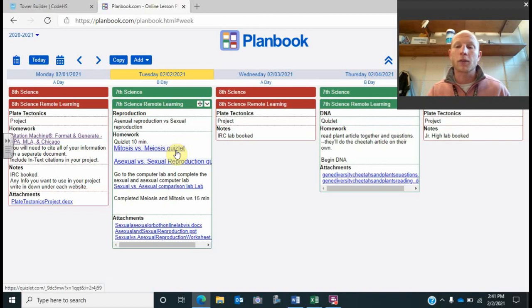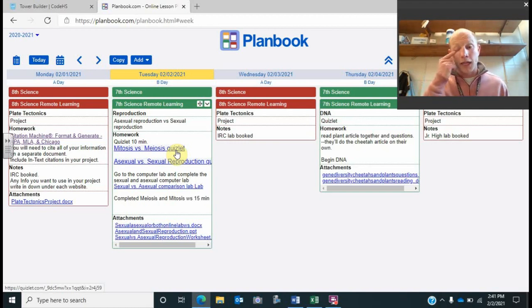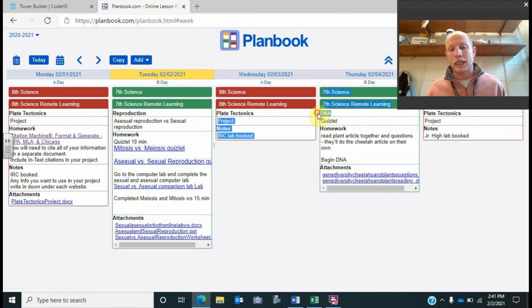I put this up now because we will be having a test on Friday. It might be subject to change, I'm not sure quite yet, but as of right now, I have next Friday for our test. We're still going to start on DNA, so we'll do a little bit with DNA, but we need to get asexual and sexual reproduction nailed down first. So here's a Quizlet to help you study a little bit.